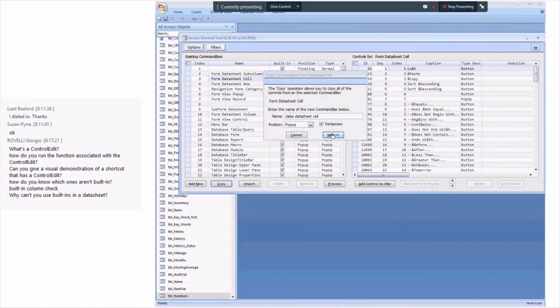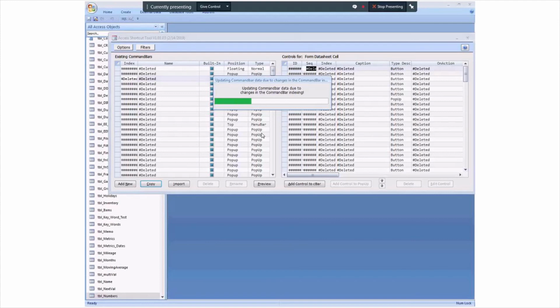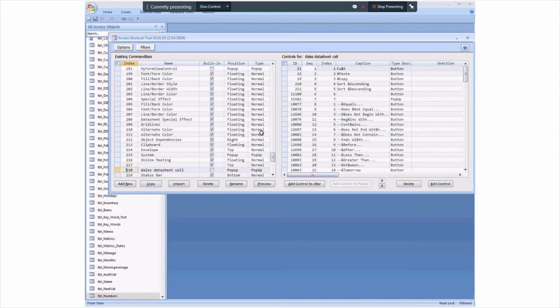One of the interesting things I found about the command bars is that they don't have a consistent set of index values in the database. Some of them are set, but toward the bottom of the list there are some gaps. So when you add or insert a new command bar, it may not be consecutive.